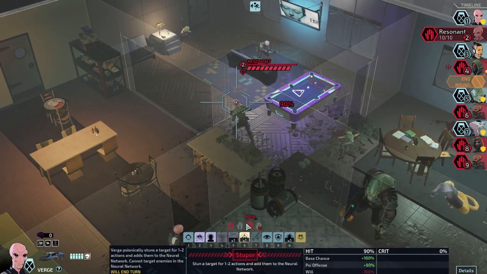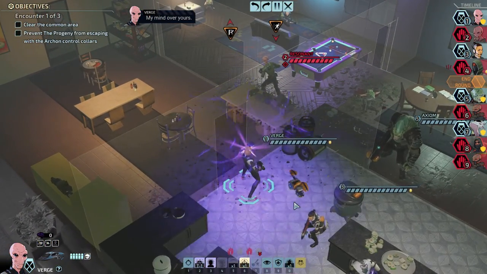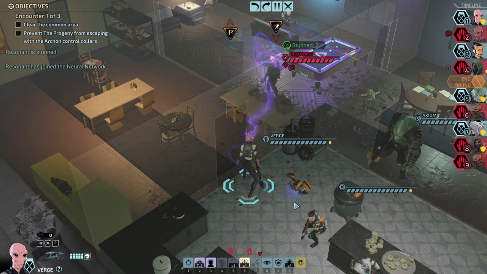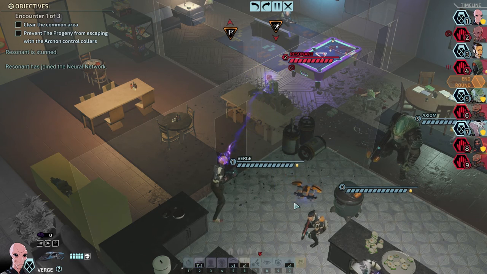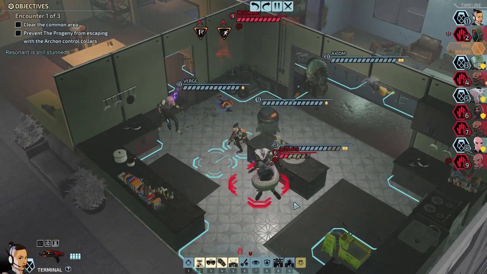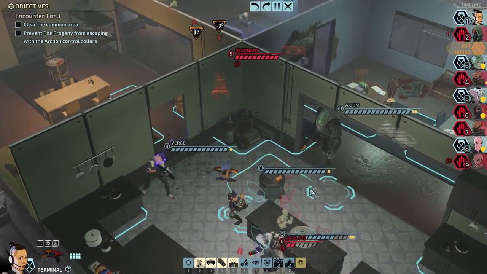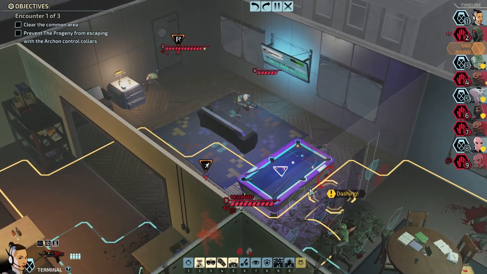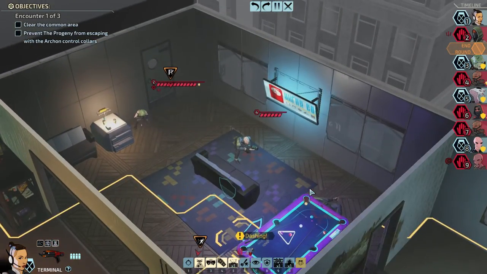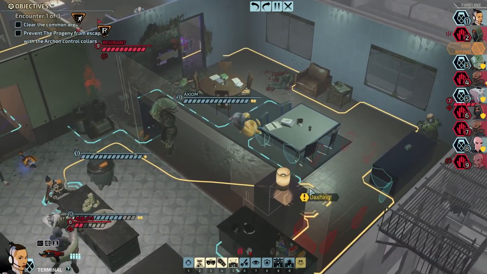Gonna see if I can stun the Resonant, stop him from taking an action. My mind over yours. Nice. No actions for you. So the panicked one is next. I don't think you're gonna try to run. Let's try to clear that room in the back would be ideal.